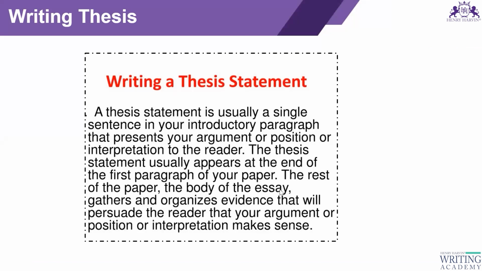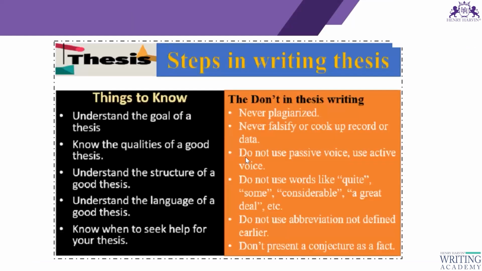Then in the thesis, you give the thesis statement, which is always a single sentence that tells what this particular thesis is about. The thesis statement usually appears at the end of the first paragraph of your paper. The rest of the paper, the body of the essay, gathers and organizes evidence that will persuade the reader about the argument that you're making in the thesis. Okay, so let's understand the things you should know and the things you should avoid.